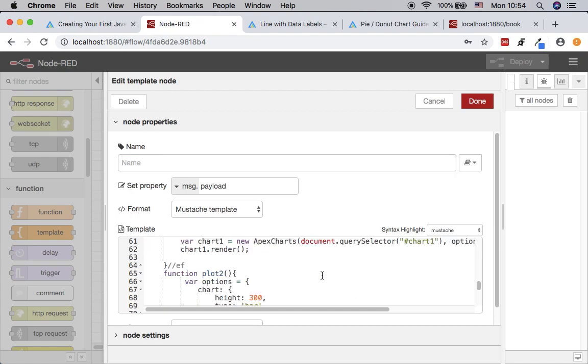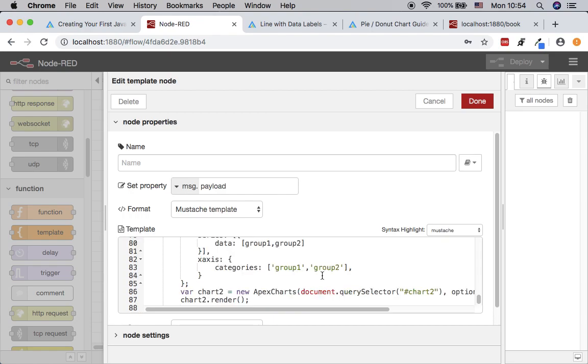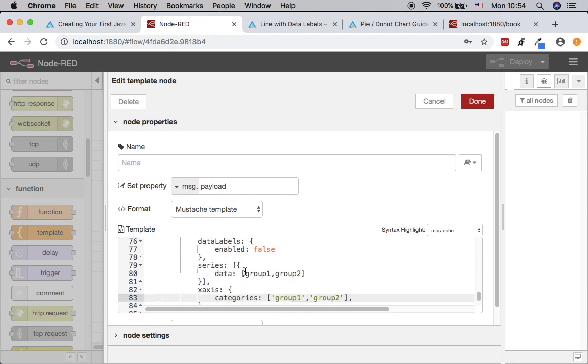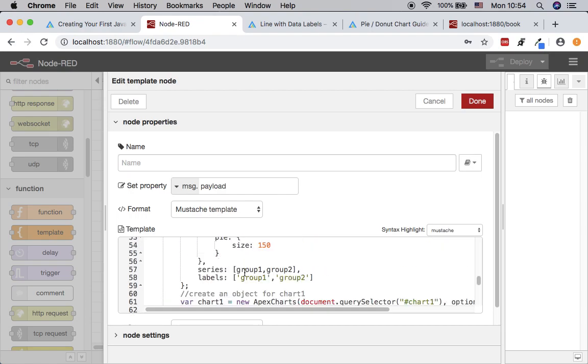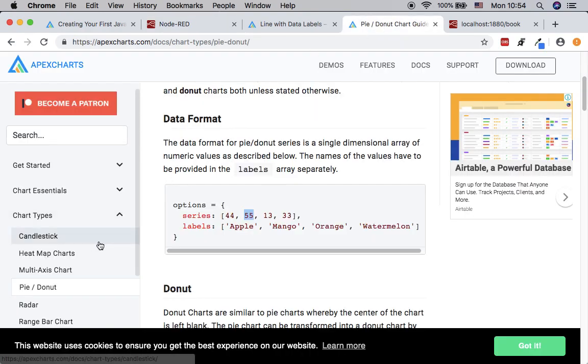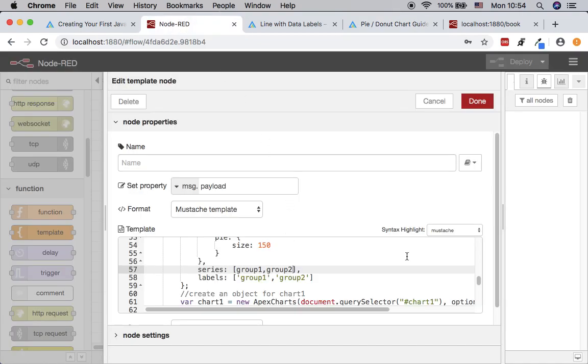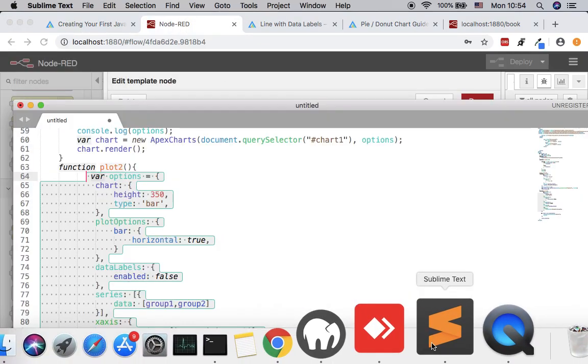Different graphs have different terms and terminology. As you can see, they use series with the data, right? And over here, the series is the set of the groups themselves, because in the same graph, you can have more than one graph together. The series of graph, basically, like multiple lines, for example. You can consult the document for further detail, okay?